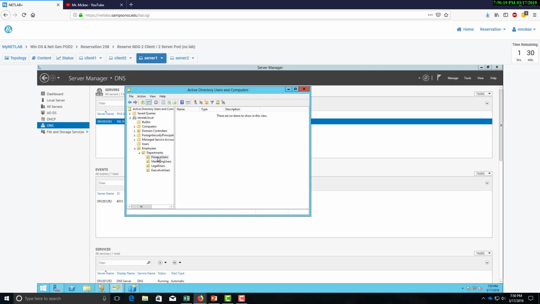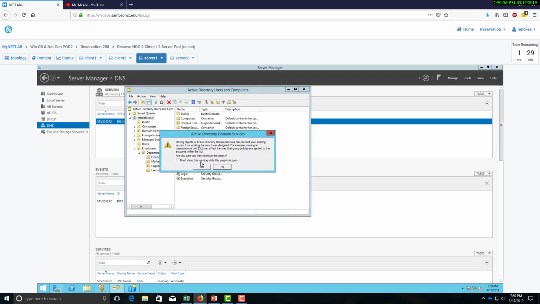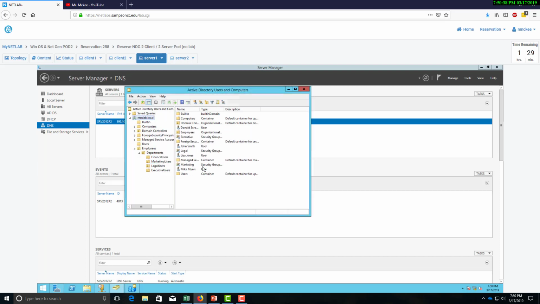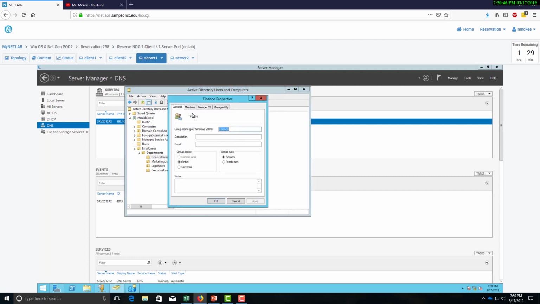Now, inside of finance users, let's see if we can move this to finance users. Finance users has the security group finance, which has John Smith in it.